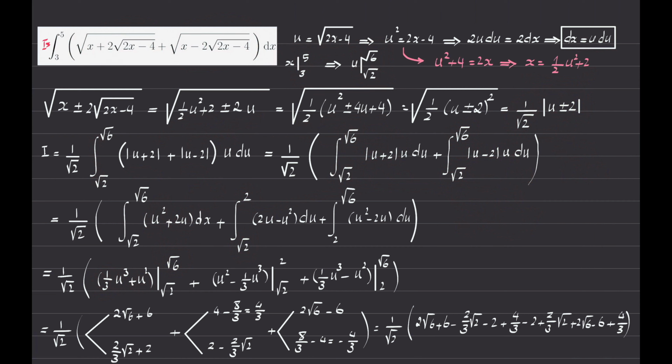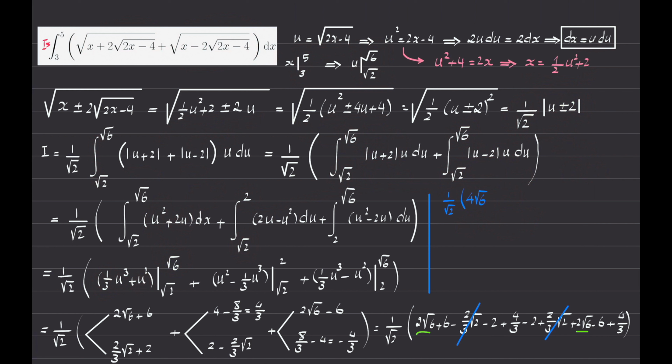But let me simplify it as much as I can. So you see I have 2 square root of 6 here, another 2 square root of 6 here. So it becomes 4 square root of 6. And let me also write the answer here. So let me open a little bit of space here. So I will have, let me write also with different colors, this will be this, and then I will have 4 square root of 6. What about other numbers? This one and that one are totally gone. One of them is positive, the other one is negative.